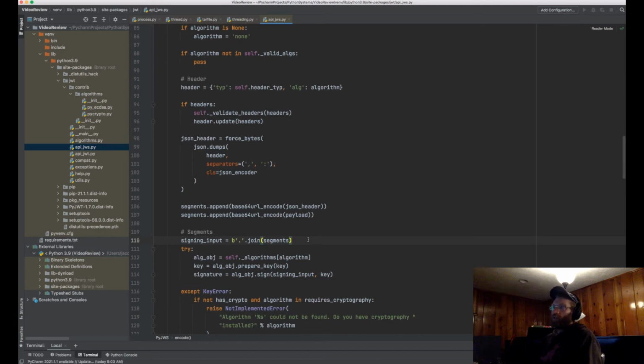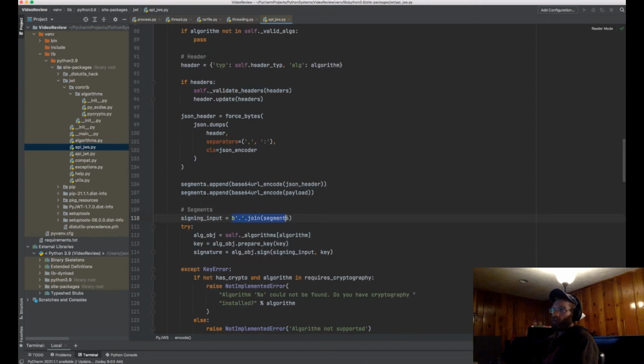But you can't put anything that's larger than a single byte. So you can't just use UTF-8 strings. If you want to do that, you just have to use a regular string and then encode it, right? And that's obviously different than a binary literal, which I'll have to go into some of that stuff. Maybe I'll make a video about that. But anyways, to move on, you join them with this byte string period.